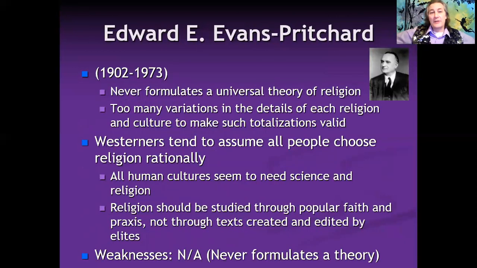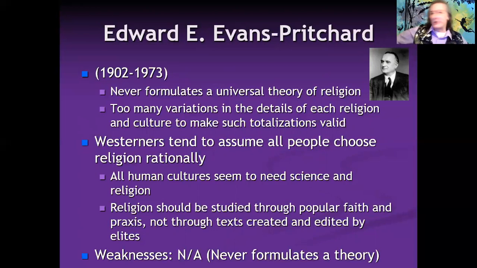Edward E. Evans-Pritchard, honestly one of my favorites. He is an ethnographer, a cultural anthropologist, who never formulates a theory of religion, but he starts to do work specifically in North Africa, which is today South Sudan. He's looking at peoples, and what he comes up with is that these theories about religion are horse hockey. You're trying to make these sweeping generalizations about religion, like you can explain every single religion with these theories, and he says it doesn't work. Once you get into the details of any given culture, these grand theories break down.